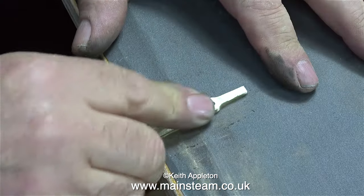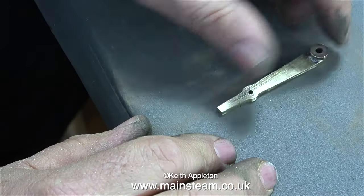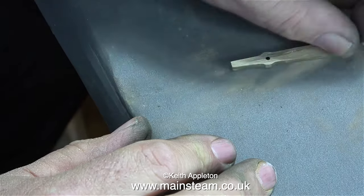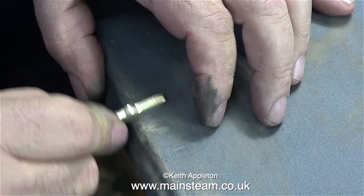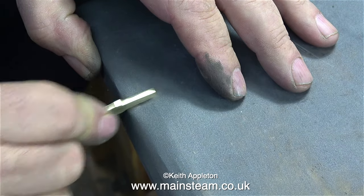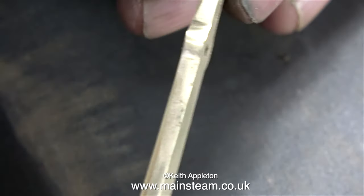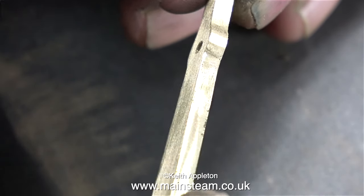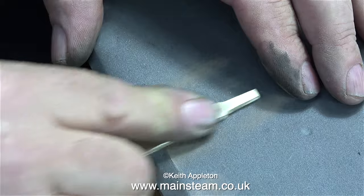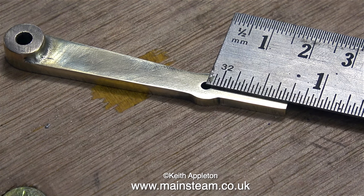All I need to do now is finish this part on a piece of wet-and-dry sandpaper. The sandpaper is overhanging the bench and I've folded one edge down — that way it's much easier to sand the part up to the edge, like the bush that's silver soldered onto the end of it. This job can be very tedious and takes a long time, but it's worth doing because you need the reversing lever to look like a casting. Folding the sandpaper over the edge of the bench helps make the curved part the correct shape. This job took about 25 minutes just for the sanding.